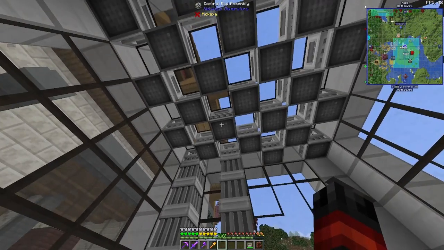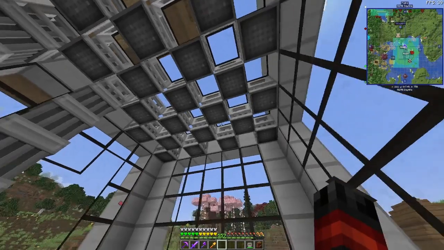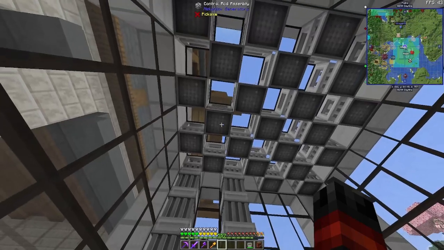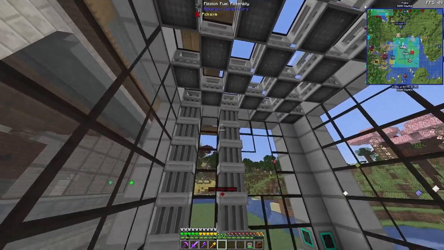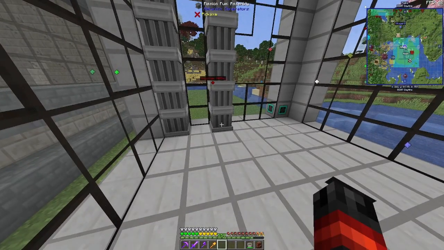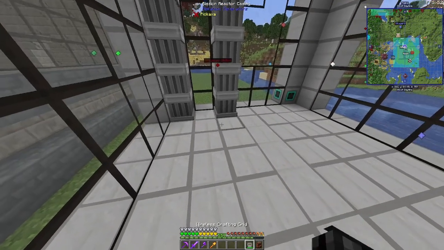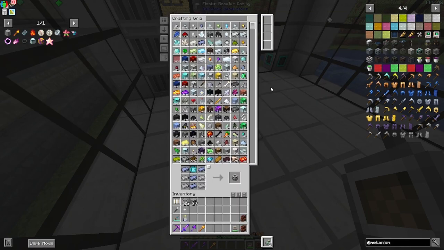And then 8, 12, 16, 17, 18, 19, 20, 21, 22, 23, 24, 25. So if we do some math, as in my calculator is going to do math, we need how many per? 1, 2, 3, 4, 5, 6. So 25 times 6 equals 150. We need 150 of these, which means we have to make some of these.